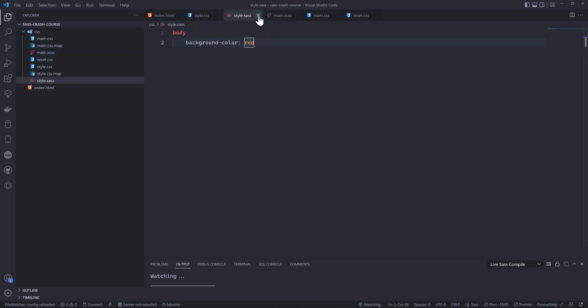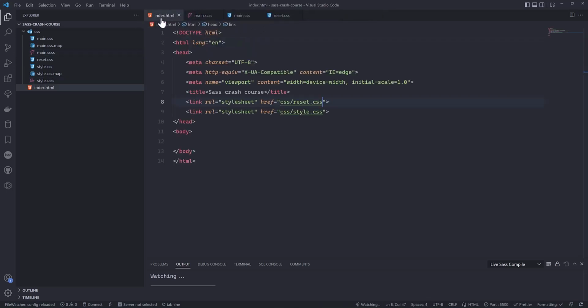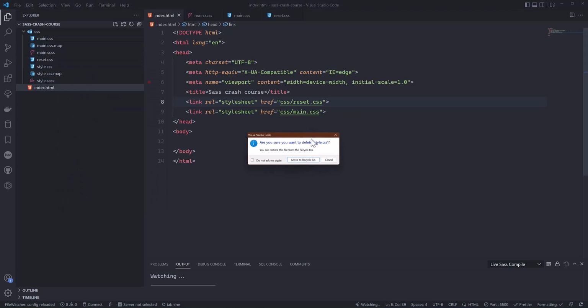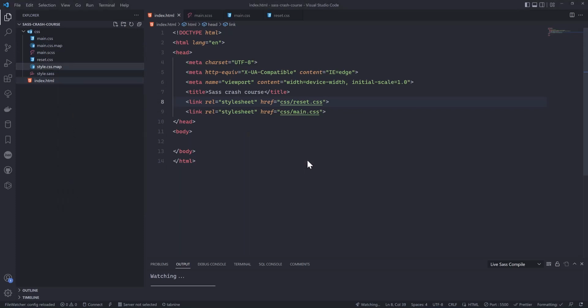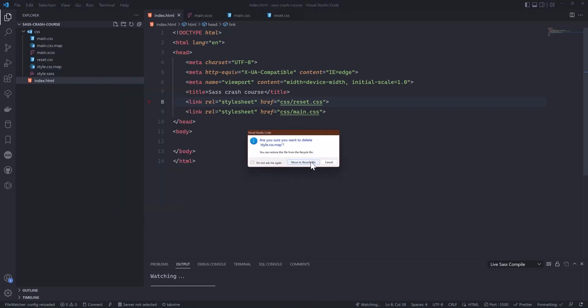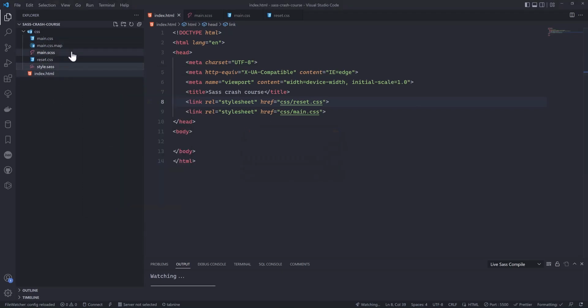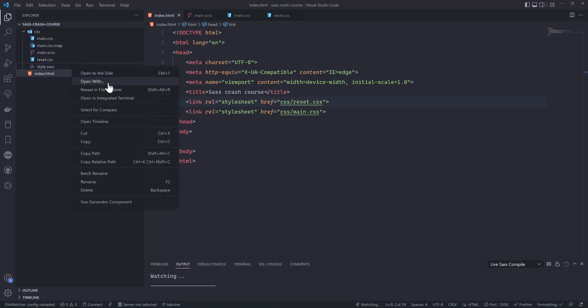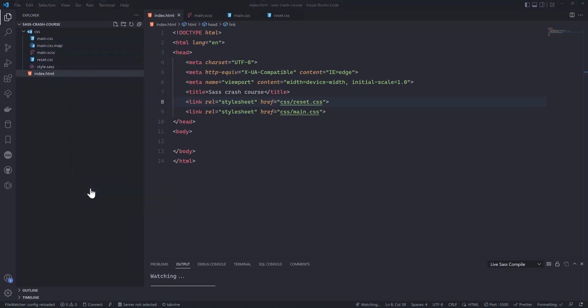So we're not using it, so I'll just delete this file because we don't need it. But I just wanted to let you know that something like that exists. So we'll delete them quickly, and we'll delete the files here as well. I'll just delete this, move to recycle bin, and delete this as well. What we need to delete are main, reset, style. Okay, we delete this too. All right.